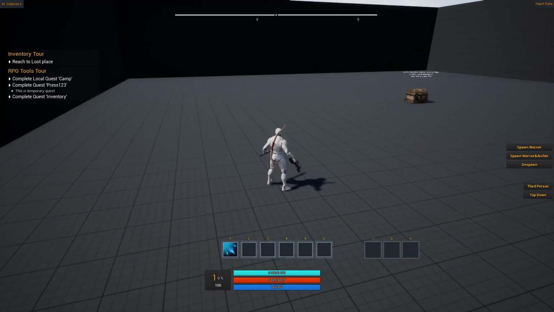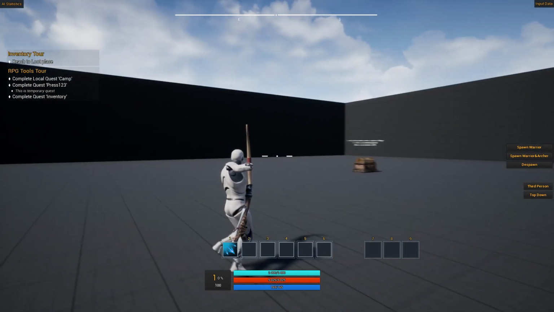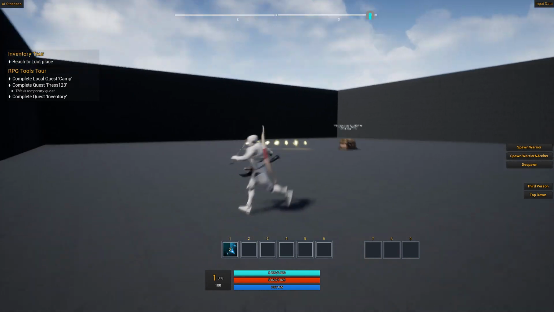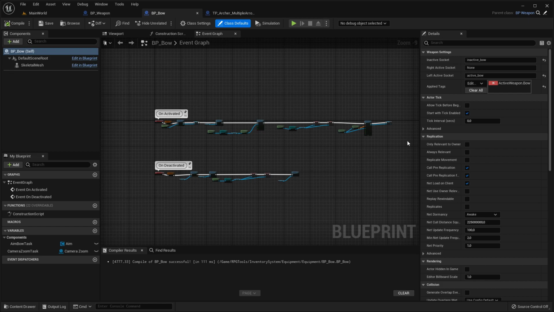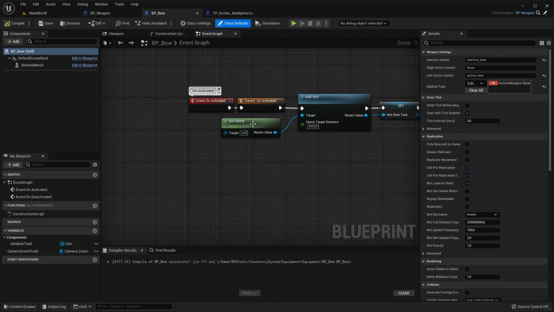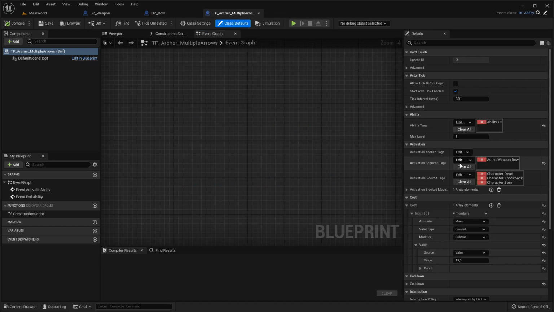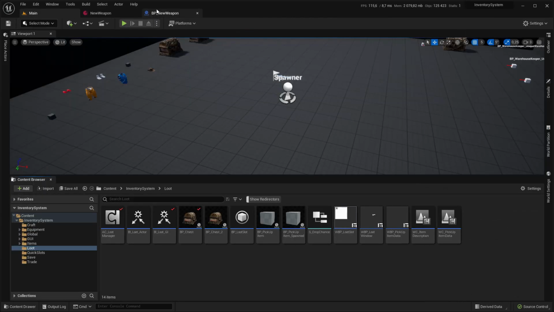Let's look at my RPG Tools project and bow weapon. When bow is activated, I add aim, change anim instance, zoom camera and play animation take bow. All this logic is created in BP bow class. Also there is additional parameter applied tags. I apply and remove these tags in parent class. In child class at first I call parent logic. By design, archer abilities can be activated only if bow is active. Let's check result for my new weapon.